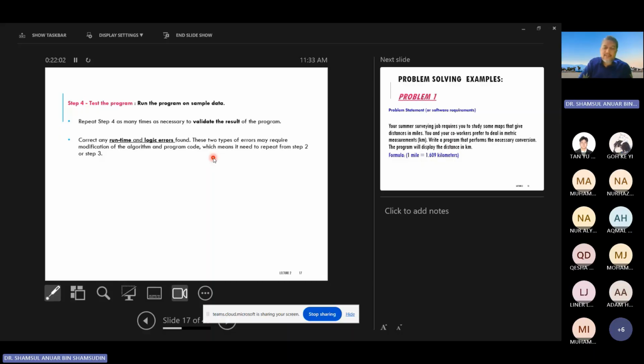So how do you validate the result? You start with something that you know, probably data that is well known or commonly known. So you try to use that same data and see whether the output is going to be correct.